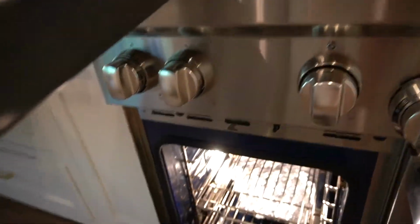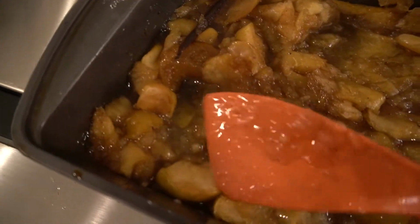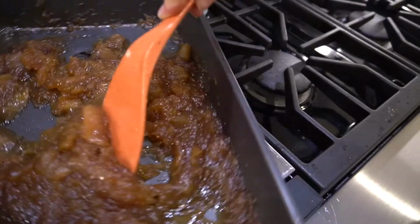Cover with the parchment. Oh, don't know what that is. I'm just gonna leave it in there. I've let it cool. So now what I'm supposed to do is put it through a food mill, but I don't have one, so I'm gonna do a strainer. If you can tell, it's really late and I'm really tired.